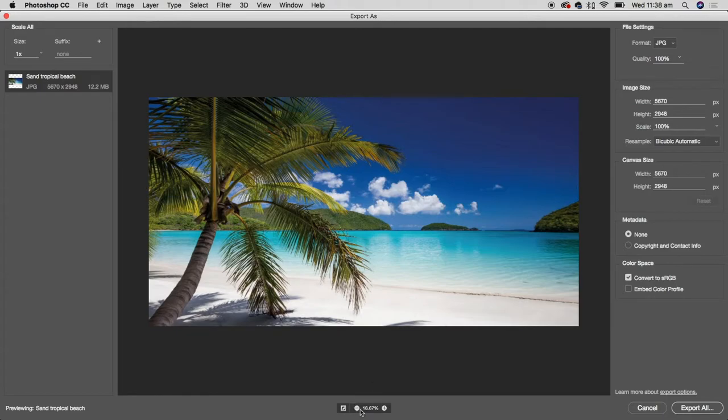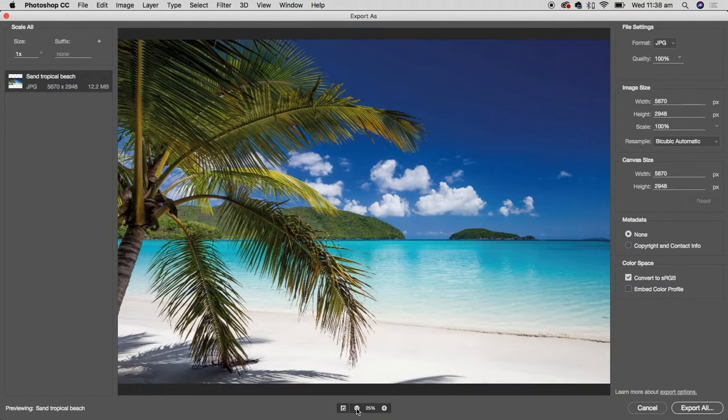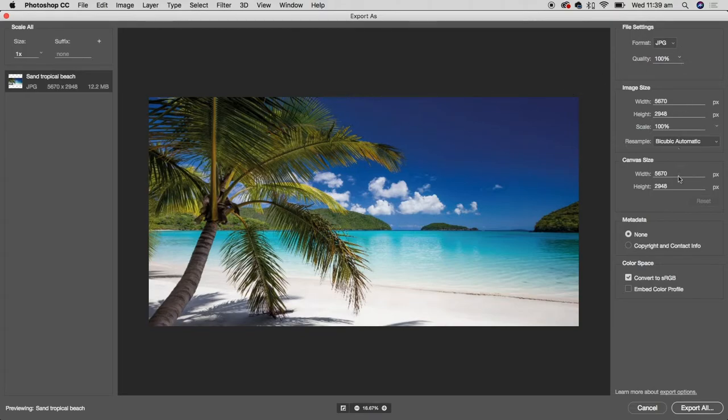It gives you a percentage view of the actual image, currently at 16.67%. I can click plus and minus to zoom in, but I'll make that fit the screen. And over here we have some parameters. So this is our original image, and let's change one of these parameters and see if we can change the file size. Up here, make sure your format is set to JPEG, and let's change the quality down to 50%.